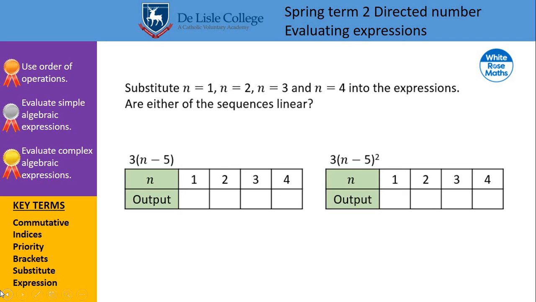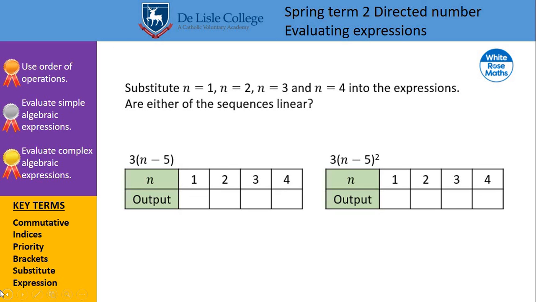Hopefully there we can see there's a little bit of a pattern, that each time we are adding 3. The number's getting larger each time, minus 12, minus 9, minus 6, and minus 3. So that would in fact be a linear sequence. So a linear sequence is where there is a constant difference between them. Okay, and that constant difference will be adding or subtracting the same amount, and in this case we are adding 3 every single time, so that would be a linear sequence.